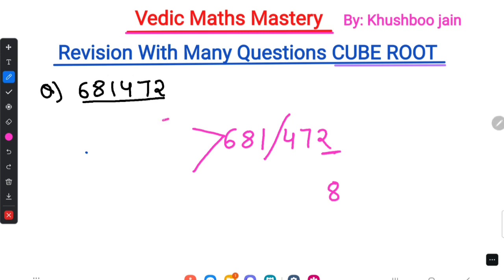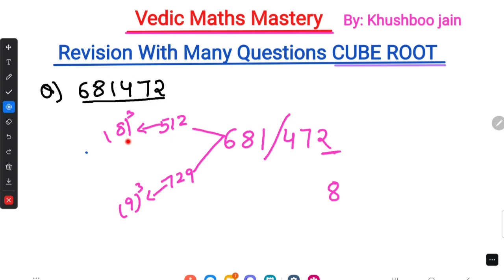रूट। तो आप देख सकते हो कि 512 एक होता है, और इससे बिगर में जाएगा मेरे पास 729। तो 512 बेसिकली किसका क्यूब रूट होता है, अगर आपको पता हो तो 512 बेसिकली होता है 8 का क्यूब रूट। ठीक है, यानी कि 8 का क्यूब करूंगी तो 512 आता है, और 729 बेसिकली मेरा होता है 9 का क्यूब। 9 का क्यूब करने के बाद मुझे 729 मिलता है। तो I always take out the smaller digit, so 8 is the smaller, so I'll write it 8.